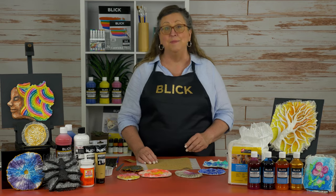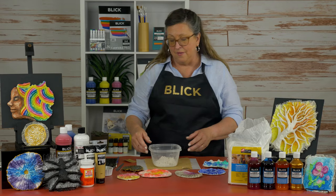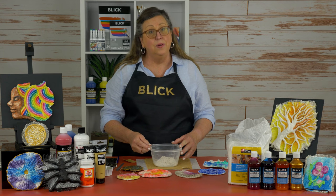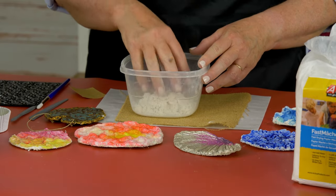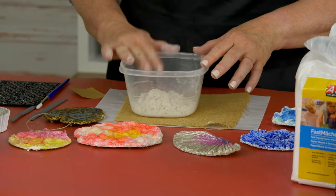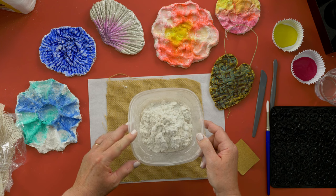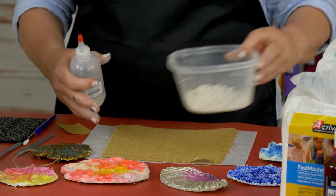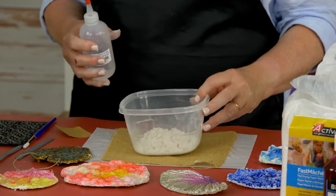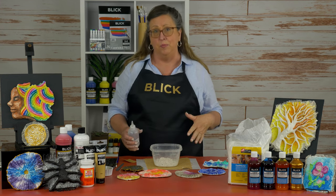Next, mix the instant mache in a bowl. If you have sensitive skin, you might want to wear gloves for this step. Now, the pulp is non-toxic and safe, but it may cause dryness of skin. Enough can be mixed up ahead of time for an entire class and stored in an airtight container. I'm going to use about half a cup of mache to cover this 8x8 piece of burlap. You can adjust that amount up or down to make enough for your project.